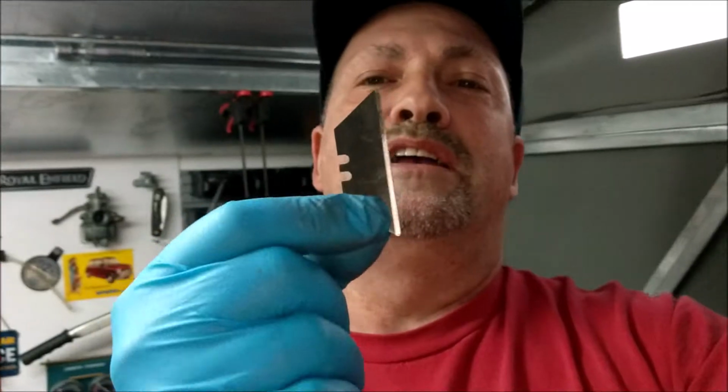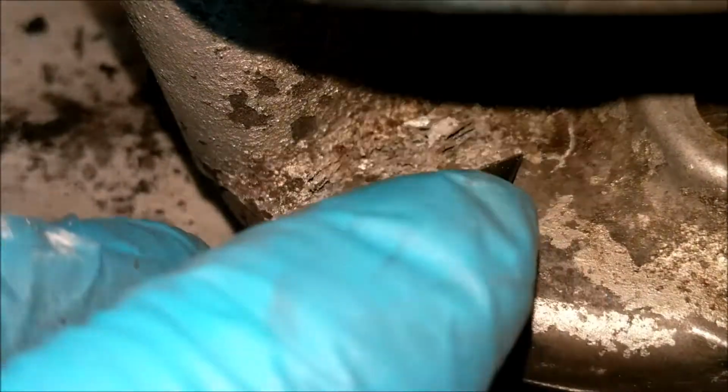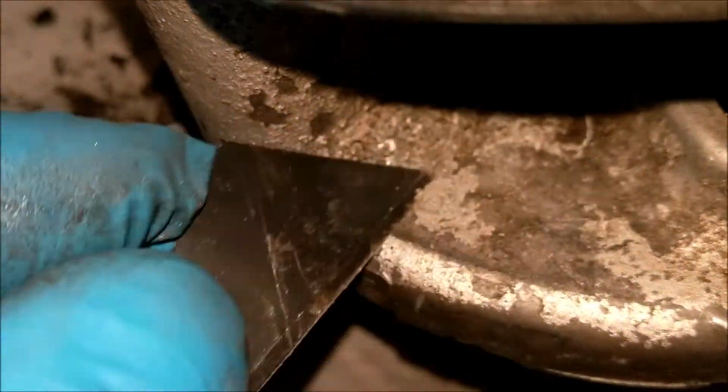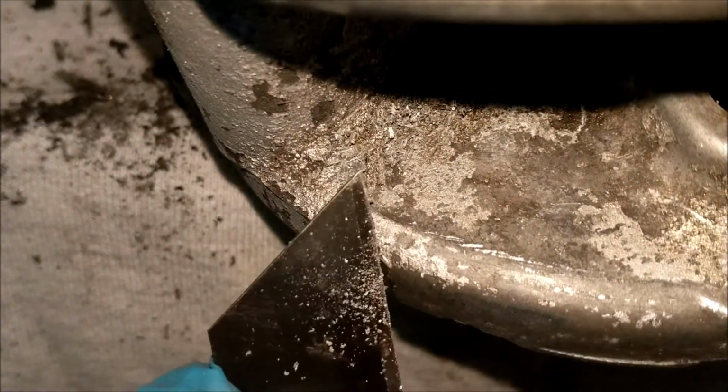Basically, it's a Stanley blade, or other blades are available, and you use your forefinger on the blade to blast the muck and crud off a really scabby piece of alloy. Let me show you what I mean. Here we go, like that piece there. So you get your finger on there and you start blasting. The beauty of this process is job satisfaction. Now, can I show you any more crud? Yeah, there's plenty of crud in here.